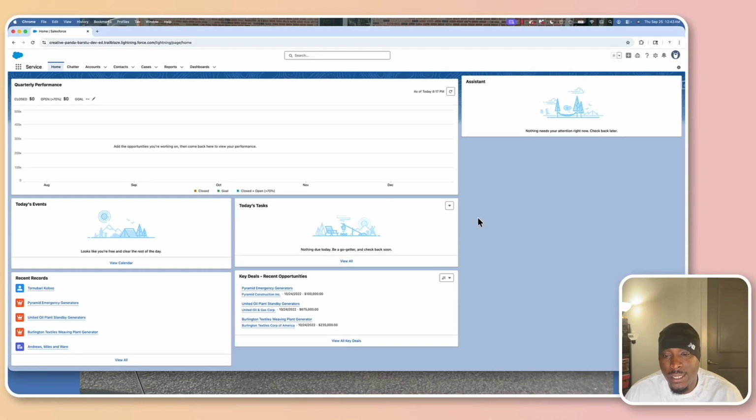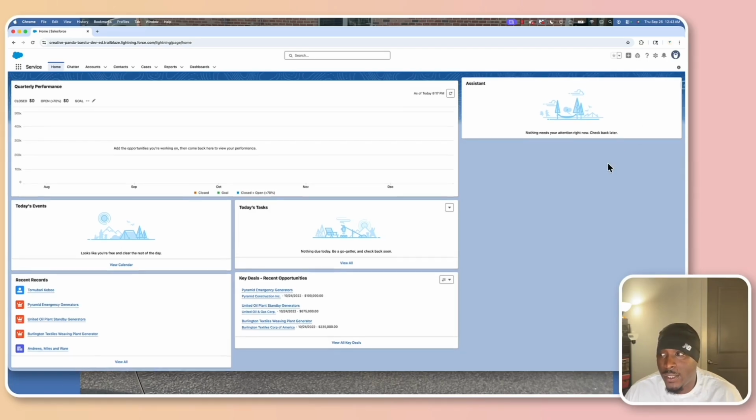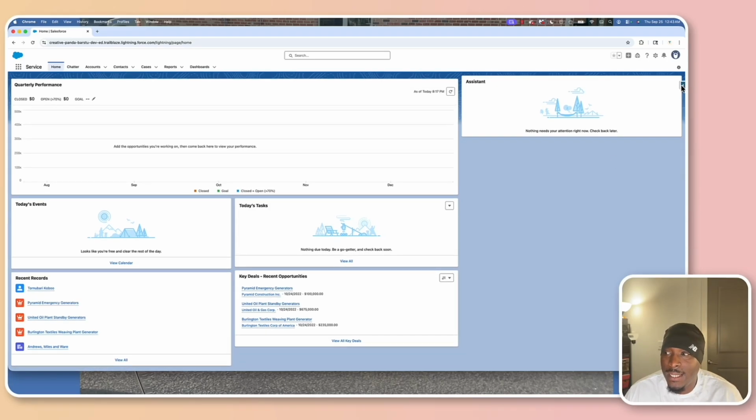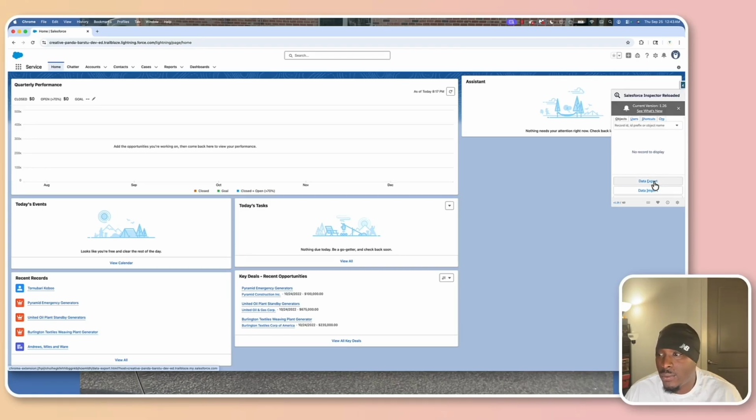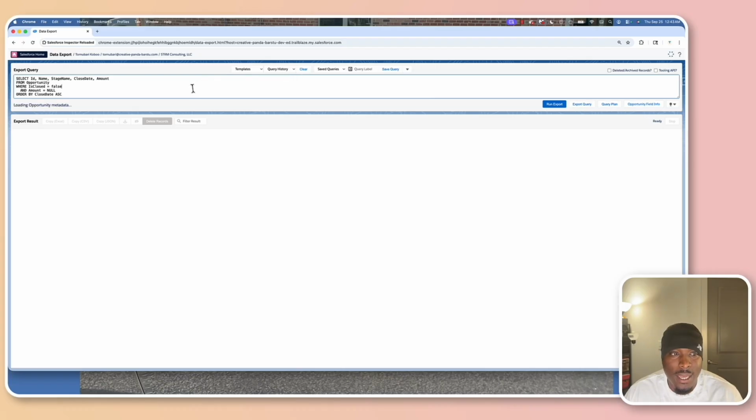We understand a little bit of the foundation, some of the required syntax that is needed to write a SOQL clause. In this video, we're going to dive into a couple use cases, and then we're going to show examples of actually building those queries within our org. As stated, we're going to leverage Salesforce Inspector Reloaded as our query tool for this use case. And let's just start fresh.